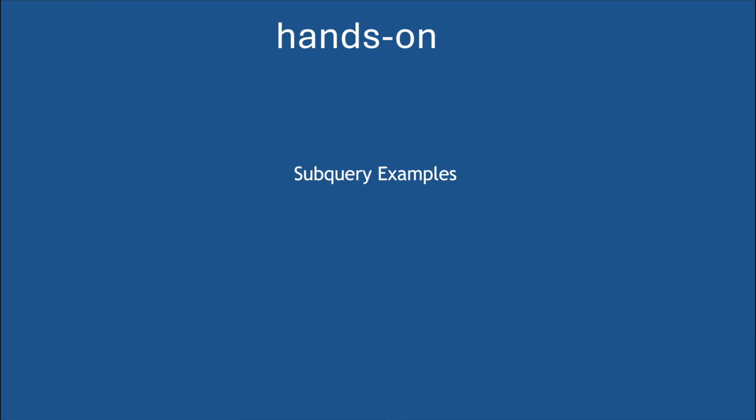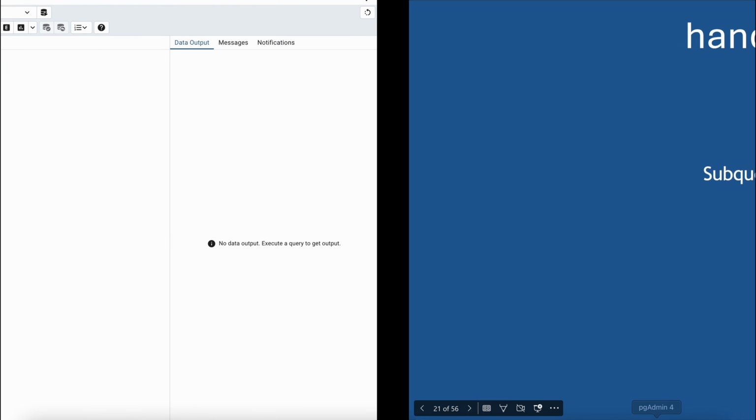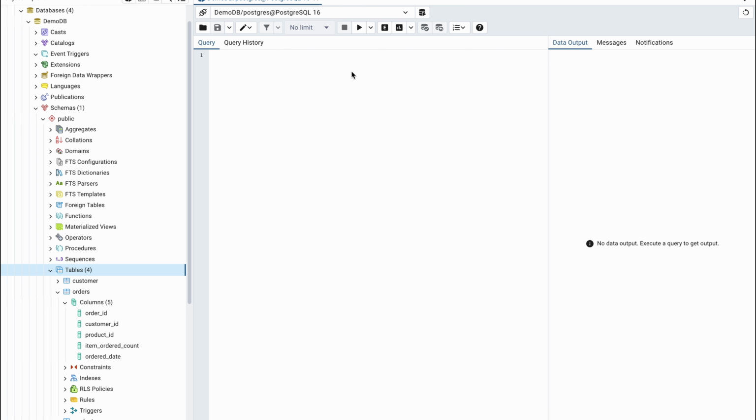Moving ahead, let's see some hands-on on this one. Okay, let's open up our Postgres pgAdmin. Over here, we'll use the first subquery expression in the FROM statement. So we do select sub, and I want to select all the columns, so I give asterisk from, and then we write our subquery expression within this one.